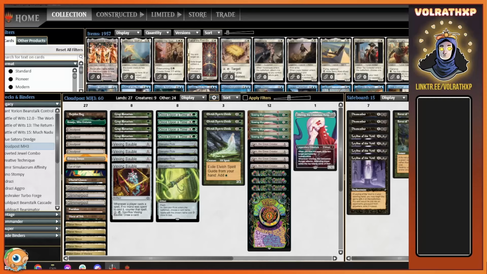But first, we are going to be playing some Cloudpost. I love Cloudpost. It's a fun deck, and it received a lot of really cool little tools from Modern Horizons 3. Primarily, the two biggest ones, honestly, are Vexing Bauble and Disruptor Flute.